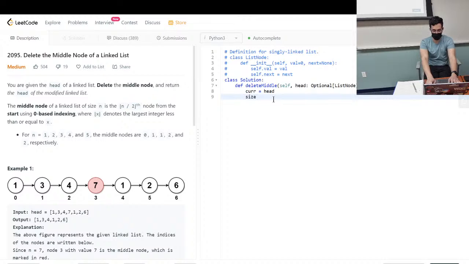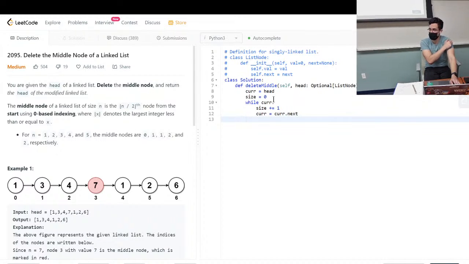So we're going to get the size, which starts at 0, right? While the walker is not null, size plus equals 1, right? And then we go to the next one, cur equals cur dot next. Okay, and then we have a size by that point. So then we have to start from the beginning, right? And then what?